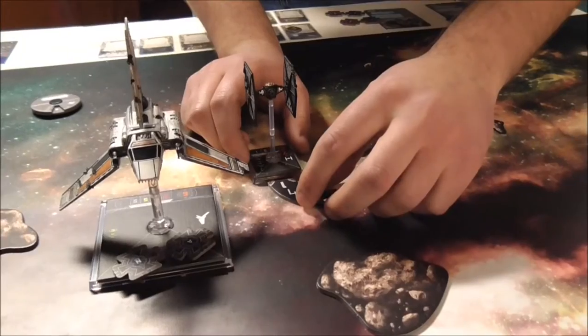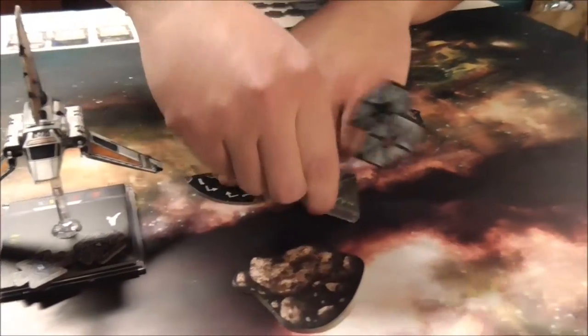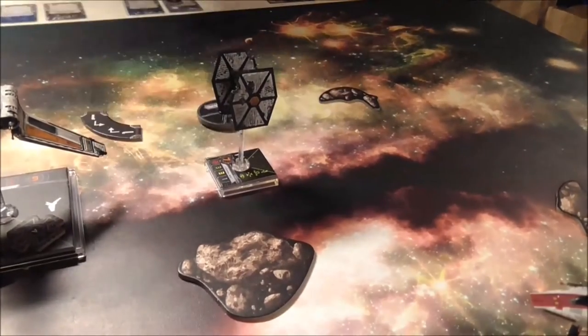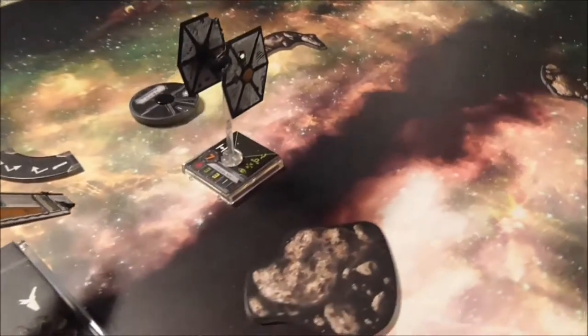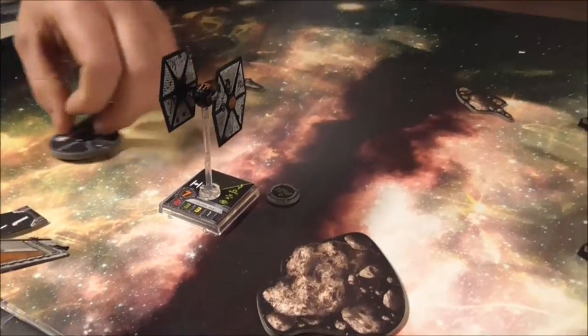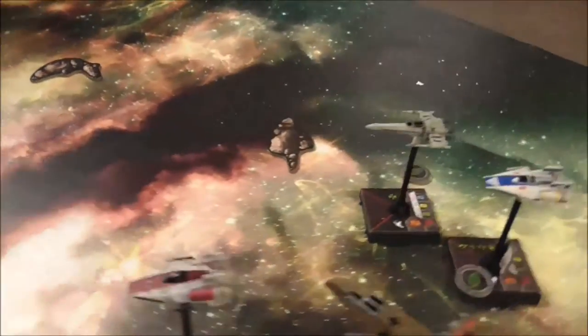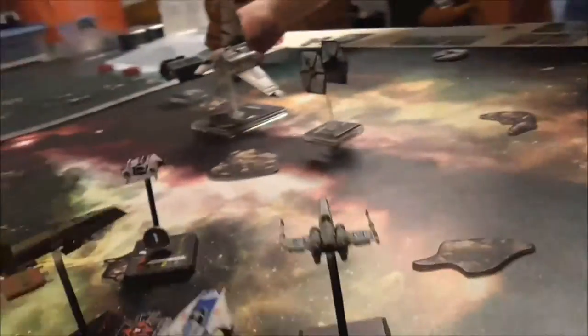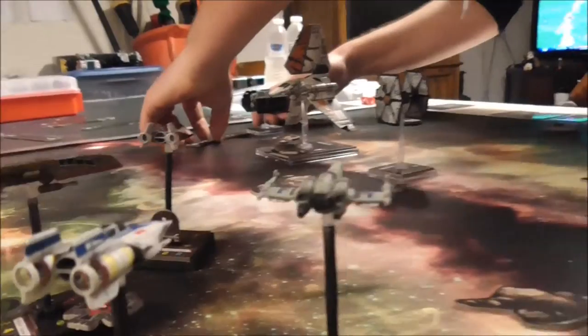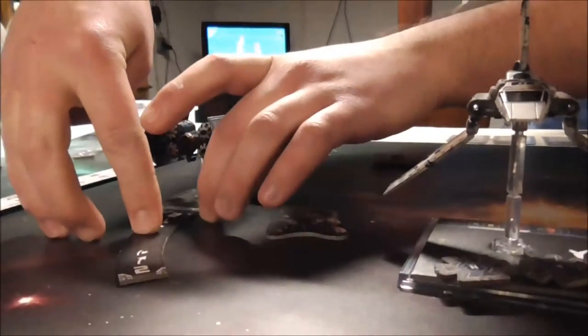Well, that's hard. And then for my action, I'm actually going to evade. Do a little dance? Yep. And the Punisher is going to do a 2 lazy bank. You're going to run that just fine.